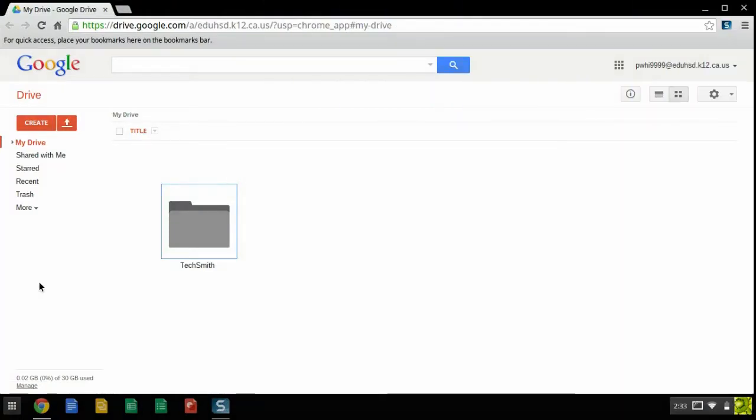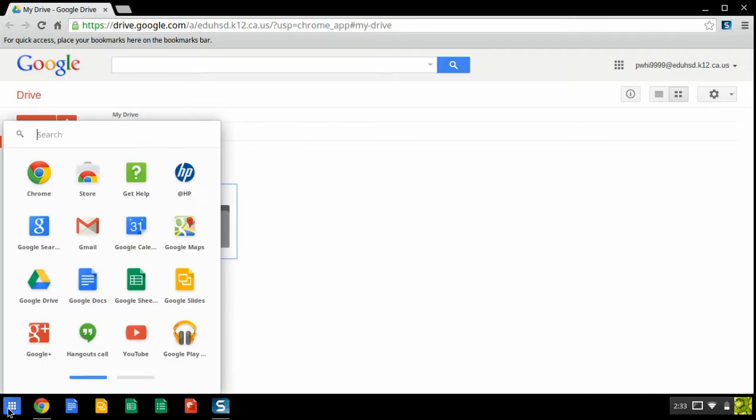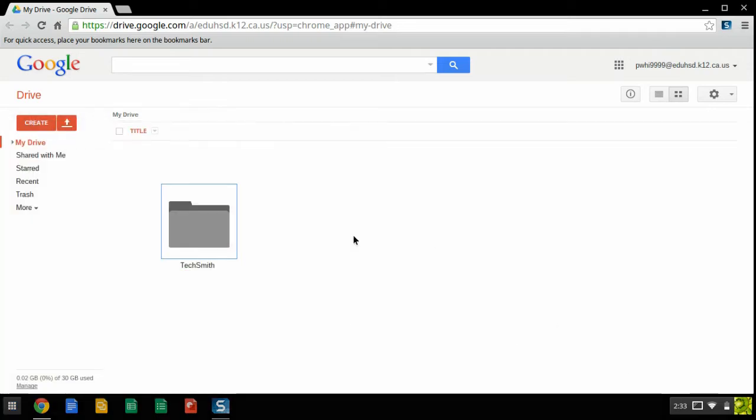Getting to your Google Drive is pretty easy on Chromebooks. You just do what I just did by going to the apps and clicking on your Google Drive right there, and it takes you right to your own personal Google Drive. If you want to make sure that's yours, look in the upper right hand corner and make sure that this email is indeed yours. Getting there through a browser on another computer that is not a Chromebook is a little bit different, and I'm going to show you how to do that right now.